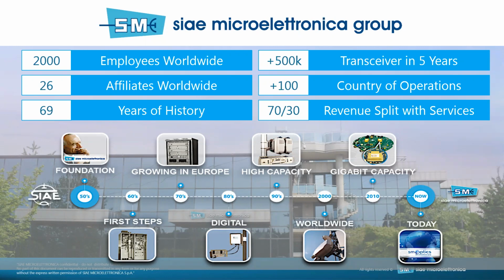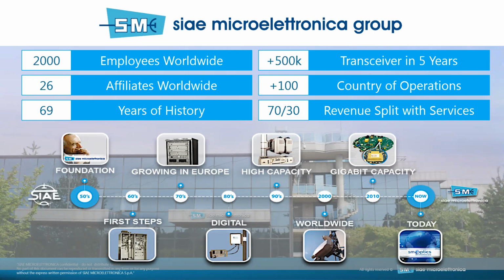I've been actually doing microwave radio since 1985, so I've been part of this evolution for quite a long time. CI Microelectronica has just over 2,000 employees worldwide. Here in North America, we are one of 26 subsidiaries. As mentioned, been around since 52. We own our own factory, and I'll dive into that on the next slide.